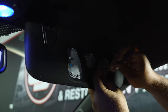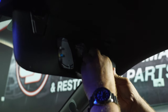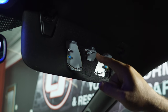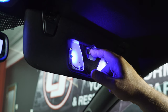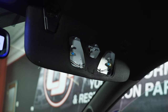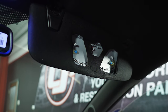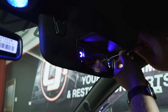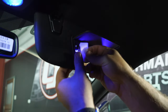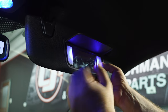Pop the new bulb in place. Before you put it back together, there's a little metal tab here — just pull down to make sure they light up. If you're working on this for a while and your ignition shuts off, you will have to hit the ignition switch real quick, so make sure that's on. Once they work, put it back together, reinstall the lenses, repeat the process with the driver's side visor, and move on to the glove box.